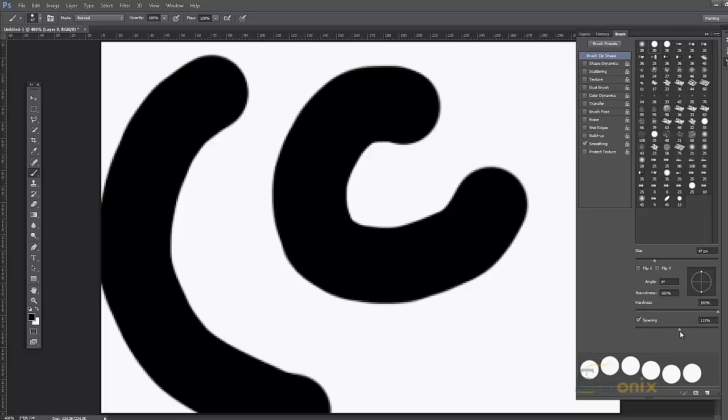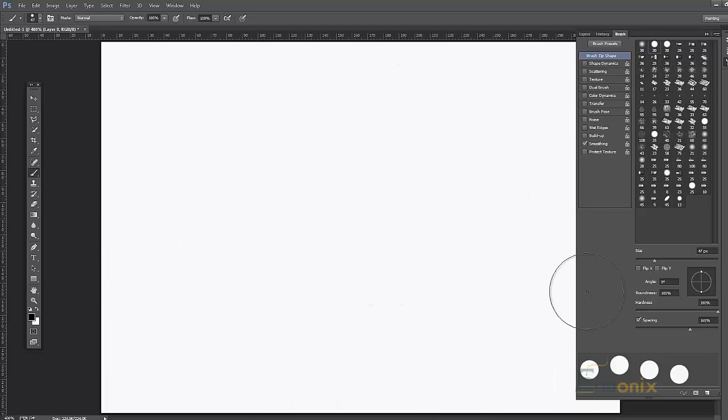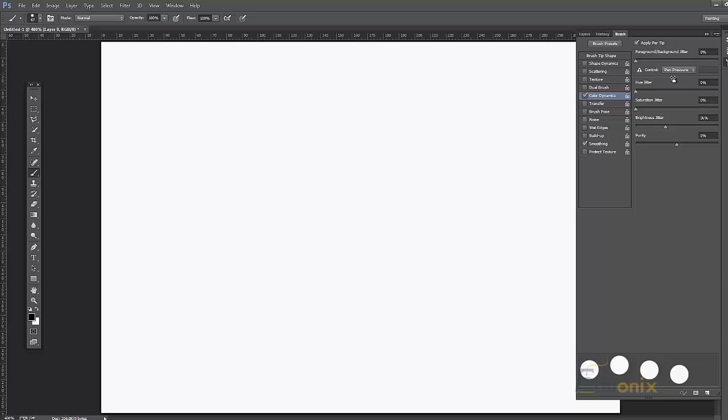Just like if you want a cool dotted line, you can see it in the preview here. You can paint a dotted line in Photoshop, and you can do anything that you want when you figure out how all the tools work together. For example, in transfer or color dynamics. And I encourage you to look at each of these on your own, because we're not going to have enough time to go into each one of them.